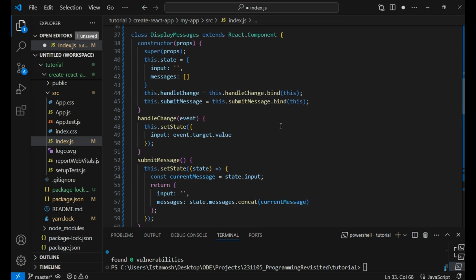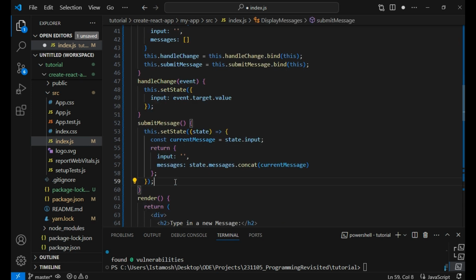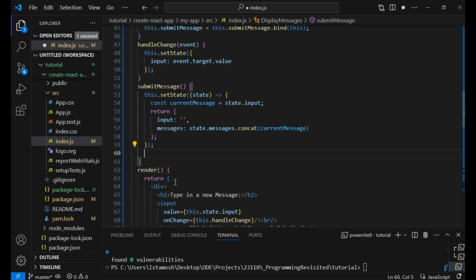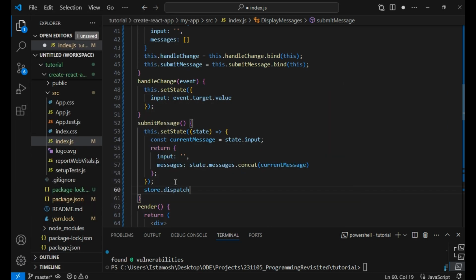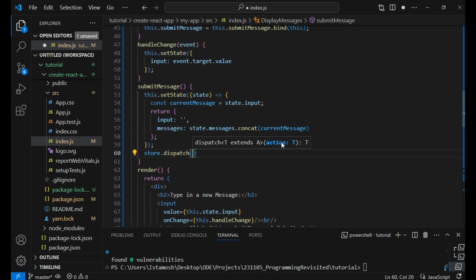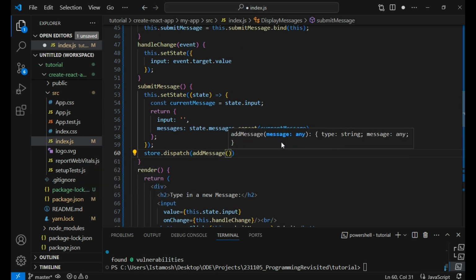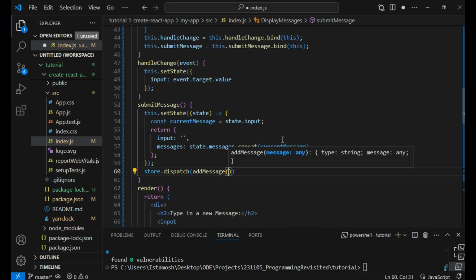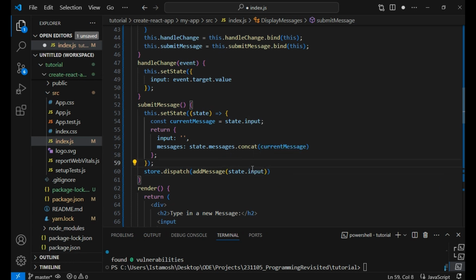And then let's fiddle a little bit with the code. For the submit message, we are calling store dispatch, dispatching the addMessage with the parameter of state.input. But you don't have to worry.